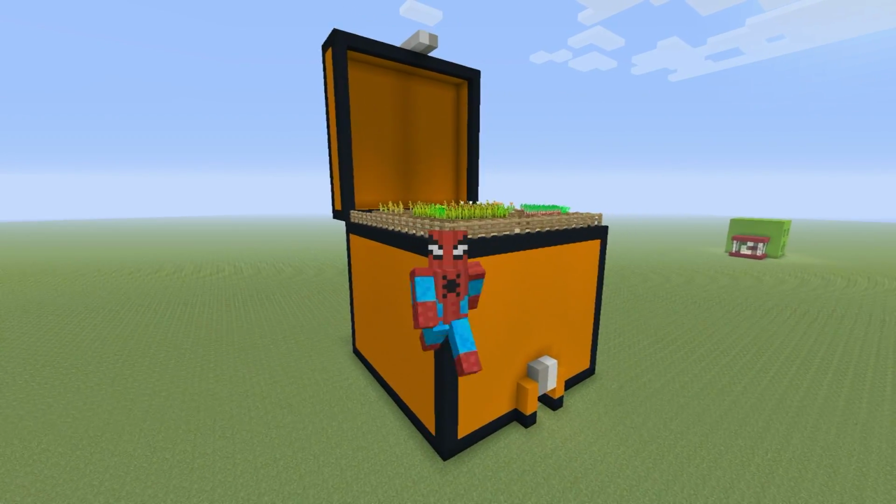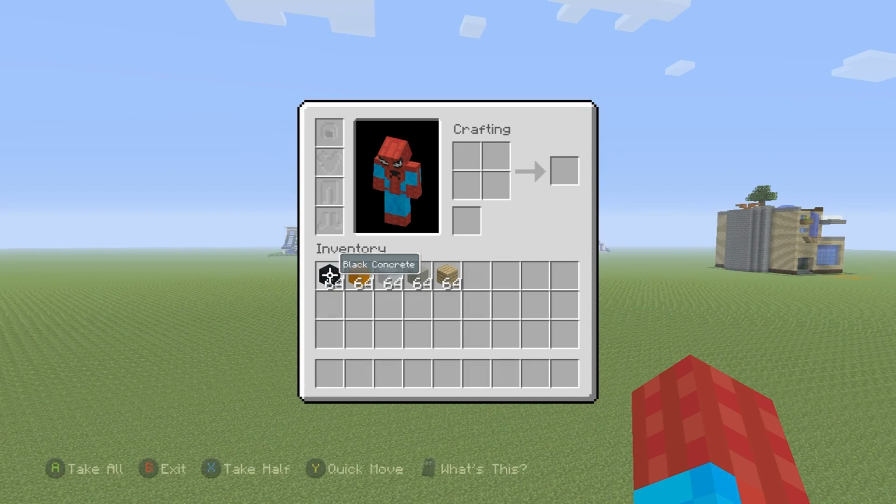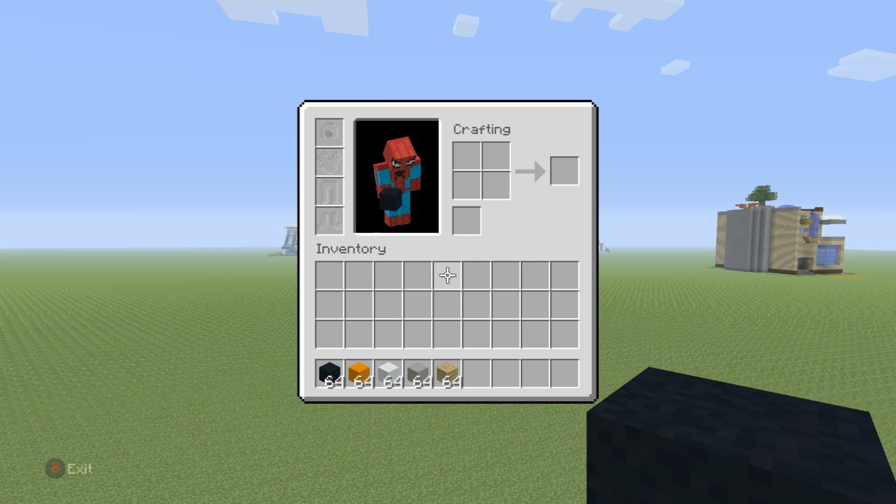Without any further ado, let me show you how to make this thing. It's so simple. If you want to make it, here's what you'll need. Grab yourself some black concrete, orange concrete, white concrete, light grey concrete, and some oak wood planks. These are the only materials that you need to make the actual house itself.